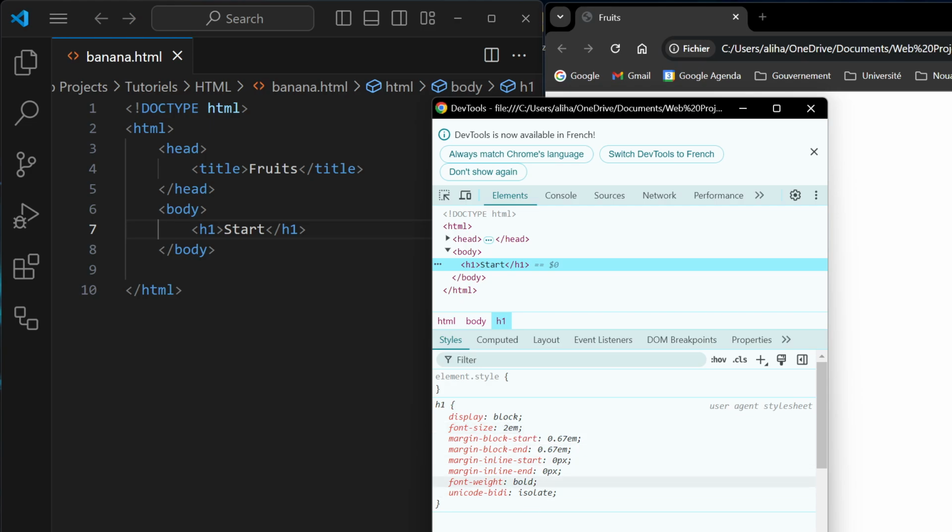You can see that it's bold. You can see details right here in the style. This style is called CSS styling. We will learn about this in another playlist. We will have another playlist with all the detail about CSS styling.